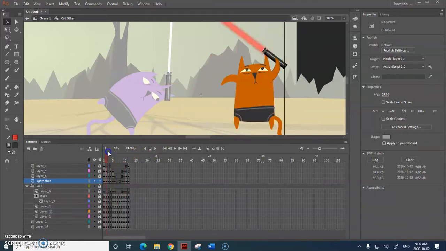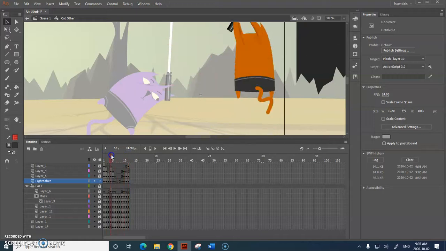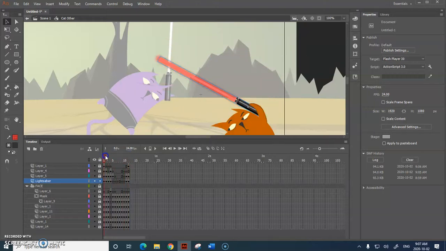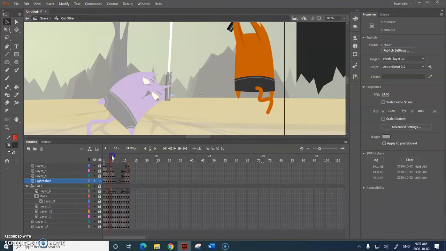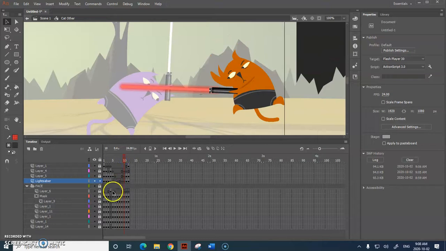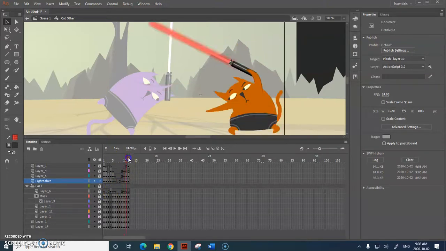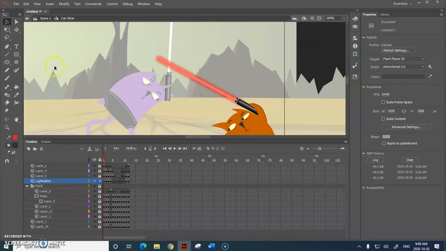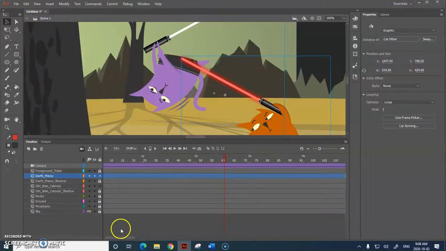Also here we got to see that sometimes you're not going to be using motion tweens. Sometimes you have to just do what's called keyframing, which is you're just making multiple keyframes, and then these keyframes sometimes are going to be turned off by using a blank keyframe. So a lot to take in here. You don't have to fully understand this yet, but you will as time goes on. And that's it.